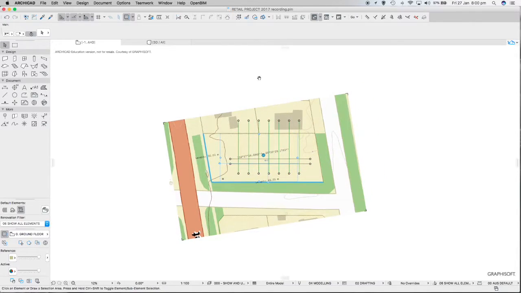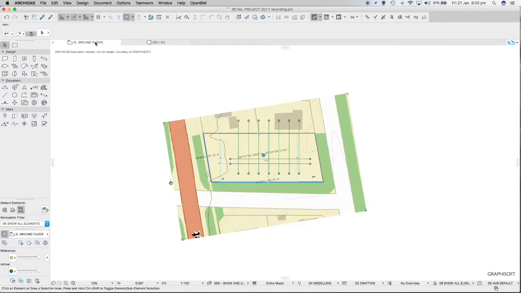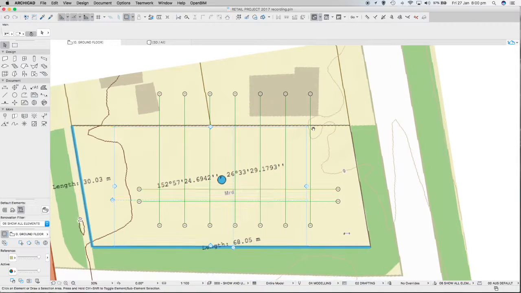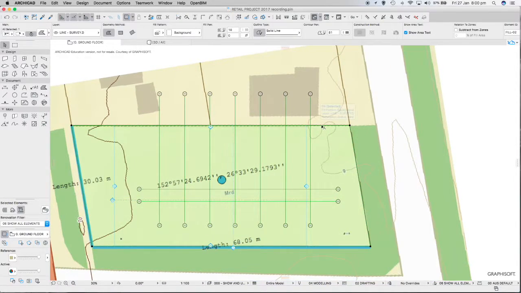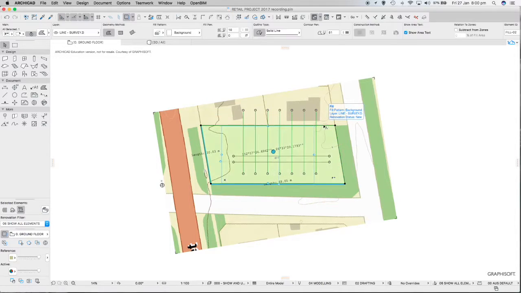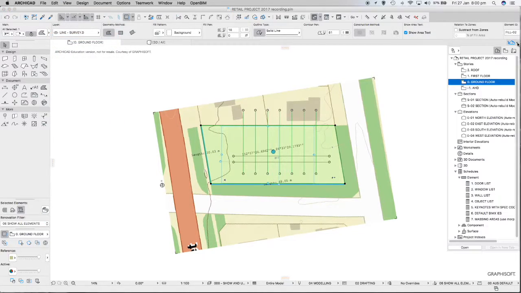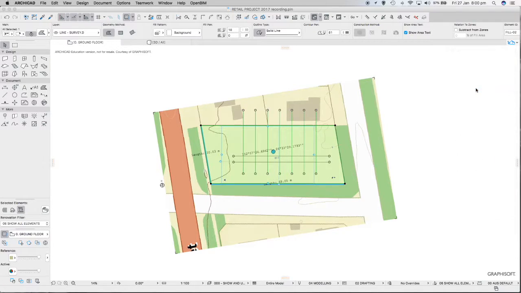Okay, now that should be alright. We'll just go back again to ground floor, so double click on ground floor. And the other thing that I want a copy of is this property boundary, so that fill that we put in there. So if we click it until we get that fill, I'll edit, copy that to the clipboard, and then drop down here and we'll go to AHD.